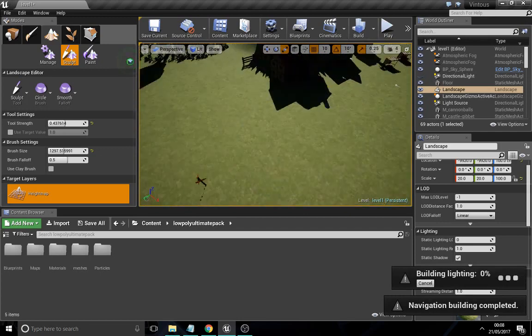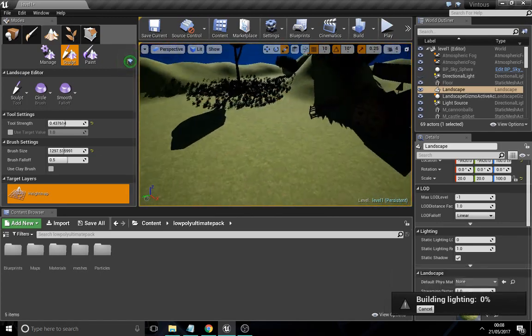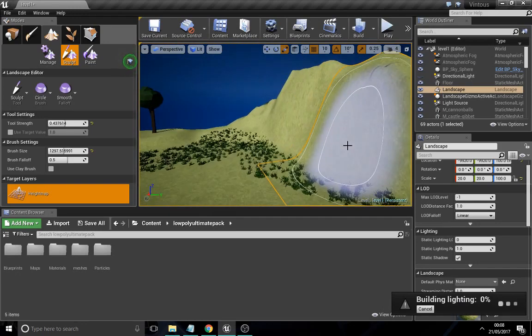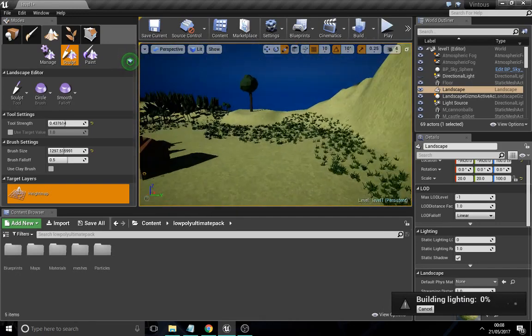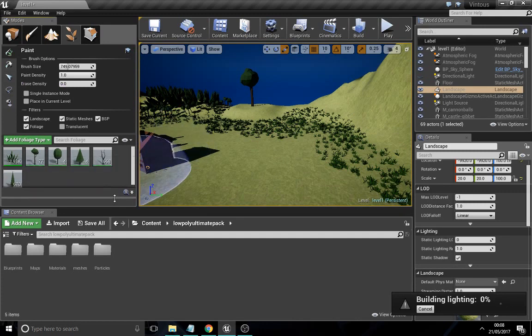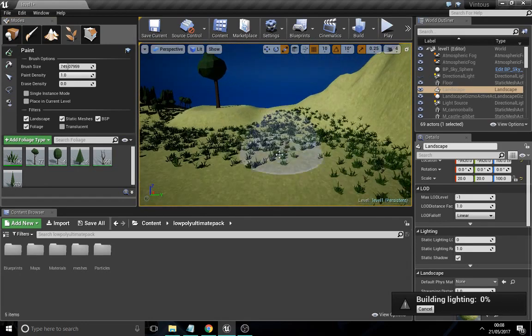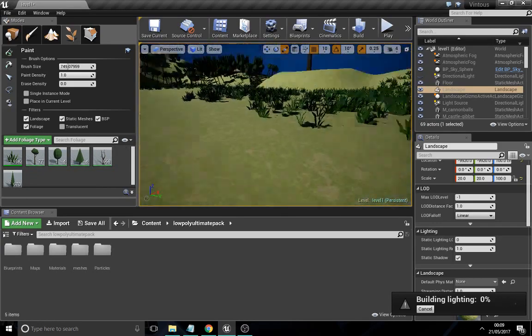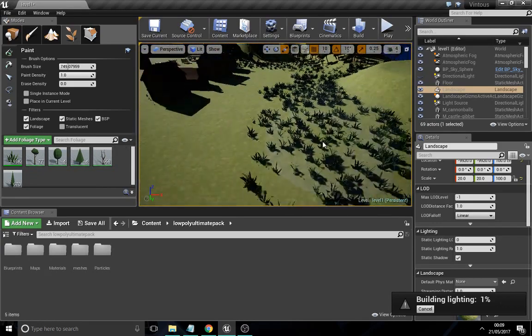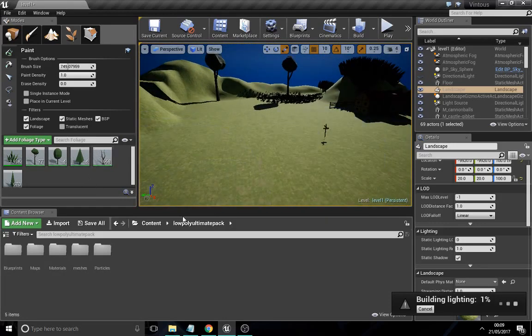Okay, there we go. So I've covered landscape building. Well, I haven't covered all of it, but there's only so much I can go into in a quick overview. Next up we've got foliage, which is quite useful and something I'm really starting to explore more, though I've gone a bit overboard in some respects. Foliage is basically adding grass, plants, et cetera, but it doesn't just have to be that. You can add basically anything to this.